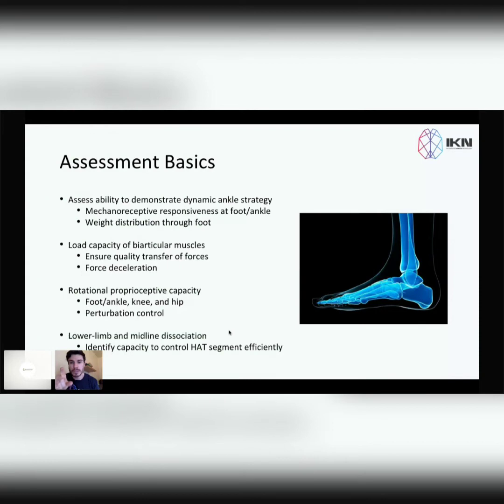And what you see, especially in lower back pain, we'll just jump to lower back pain for a second, because even that's connected to the lower limb. You'll see that those individuals hang out on their heels an awful lot. They put a lot of pressure through their heels, so they don't want to go into the forefoot. And with that distribution of weight through the forefoot, we're losing the ability to take advantage of those biarticular muscles if we're hanging out on the heel all the time. And then what the research shows is that they use the lower back and the hip as a fulcrum. So the hip and the lower back are doing everything.